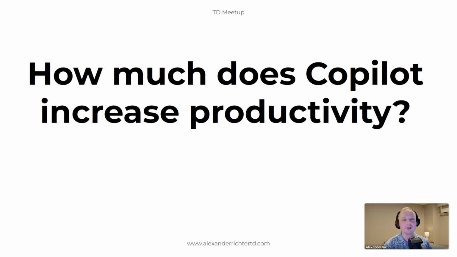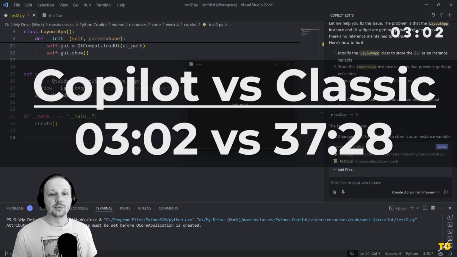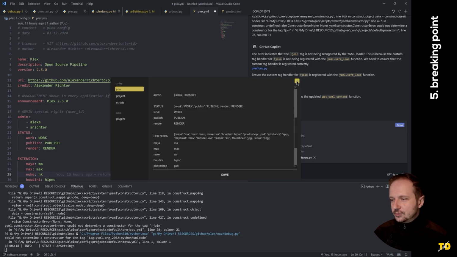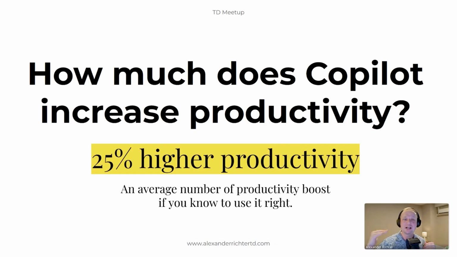How much does Copilot increase productivity? I noticed certain things where, if you standardize the whole environment, sometimes it can be, as I said before, from 37 minutes to 3 minutes. Crazy number. Sometimes I had a situation where it became more complex. It took me the same time to do it myself and the same time to do it with Copilot. So it balances itself out. To get to 25%, you understand GitHub Copilot and you use it correctly, and you stop using it when it's not delivering on the promise, basically.